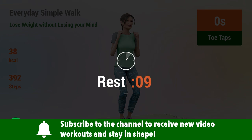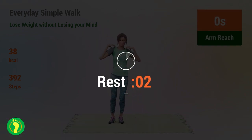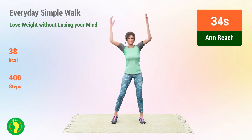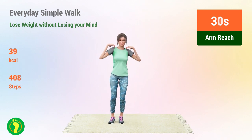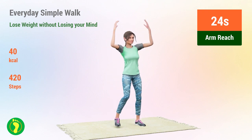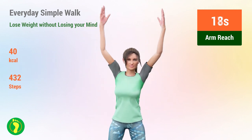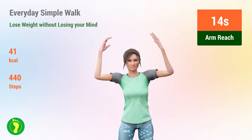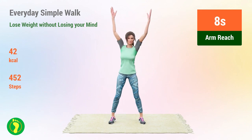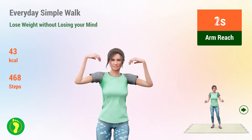Time. Get ready for arm reach. Go. Four, double steps. Go.